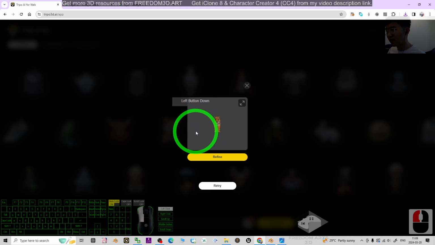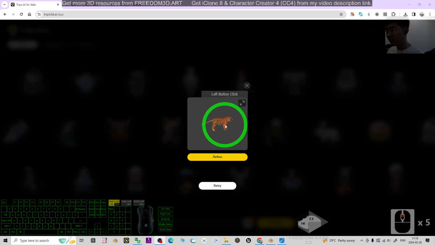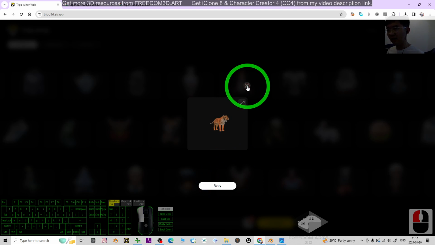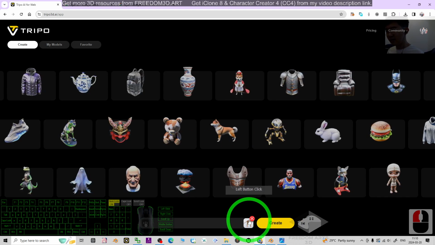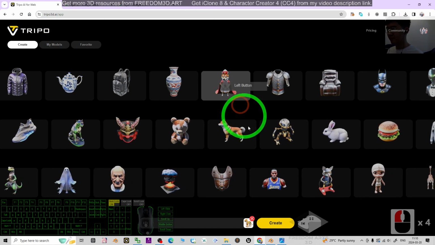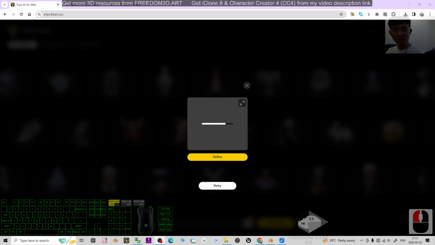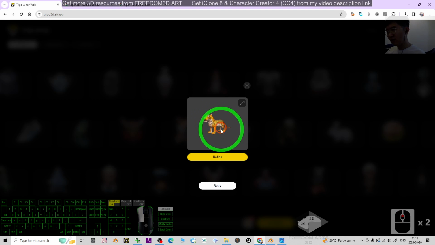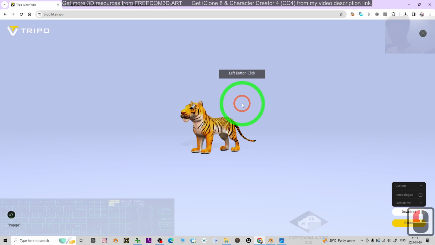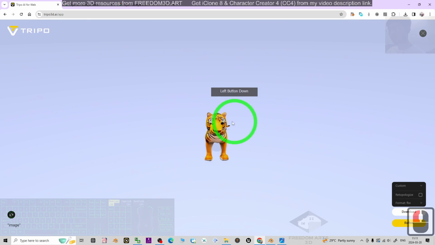Right, now this 3D model is already out. And I feel not satisfied just because of the head. Then I close it. Then I upload a new picture again, the one I found just now. Generate. All right, for this one, I feel quite satisfied. Then just expand it. I'm going to use this because it is better than the one before.